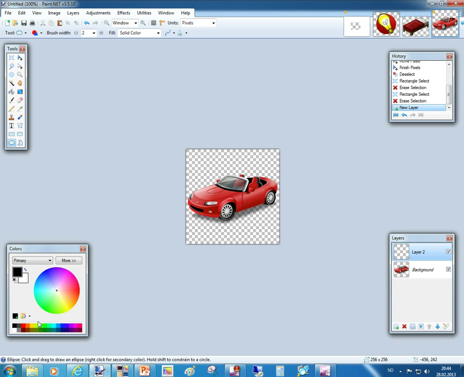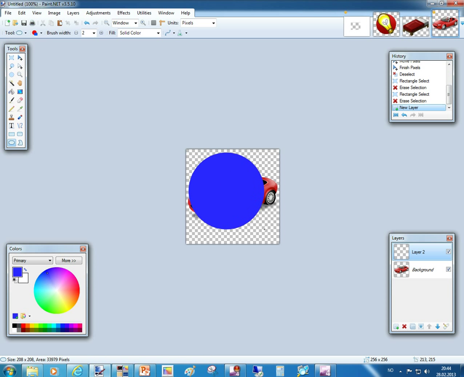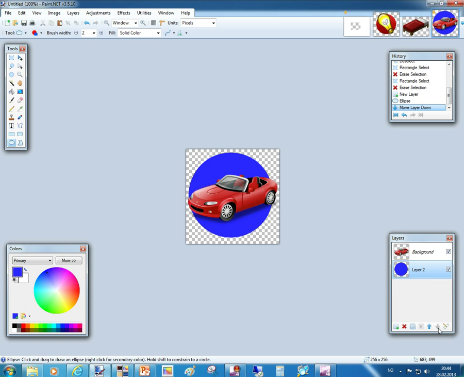I can use some blue for this, and I draw this on this layer. But now this layer is in front of this layer, so I should switch them like this. Looks better. I think I can live with this.